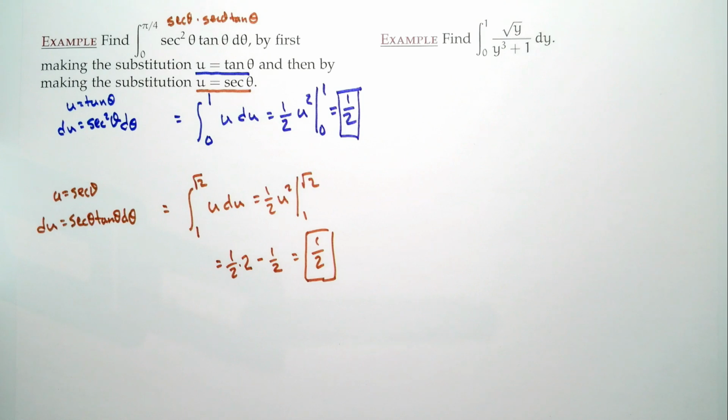Y cubed plus 1, that's kind of on the inside. That's in the denominator. But then the derivative of y cubed would be 3y squared. I don't have anything like that. But remember we said there were two places to look. You don't just have to look for a function on the inside. Where's the other thing you can look for? Something where it shows up as a derivative. Now, y cubed plus 1 in the denominator, that doesn't show up as the derivative. But square root of y can. That's like y to the half. Can we think of a function where when we take the derivative, we get something that looks like y to the half? What would that be?